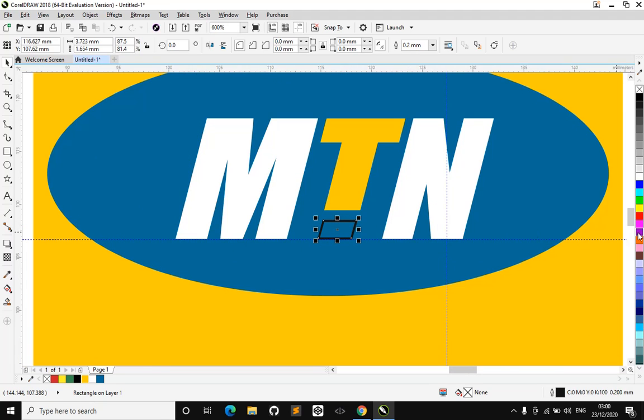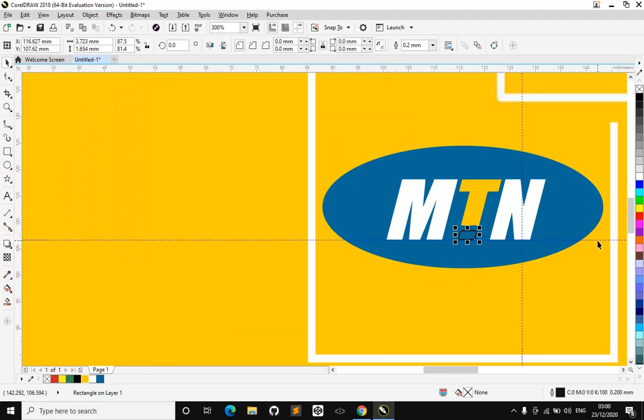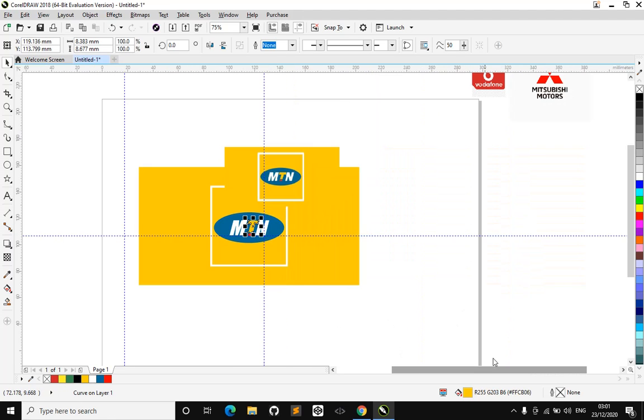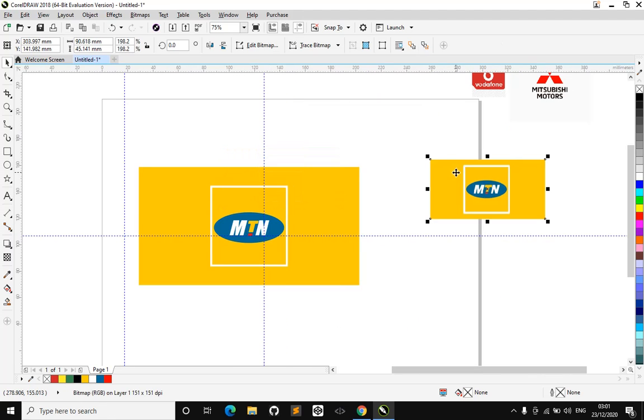And this one is in the color of red, so I just give it red. And I will remove the outline. So we have our MTN logo also ready here.